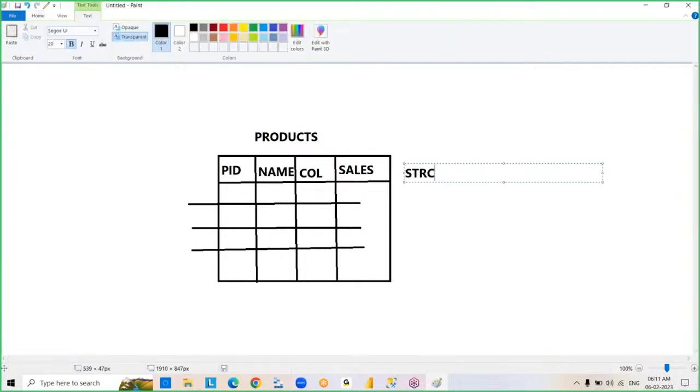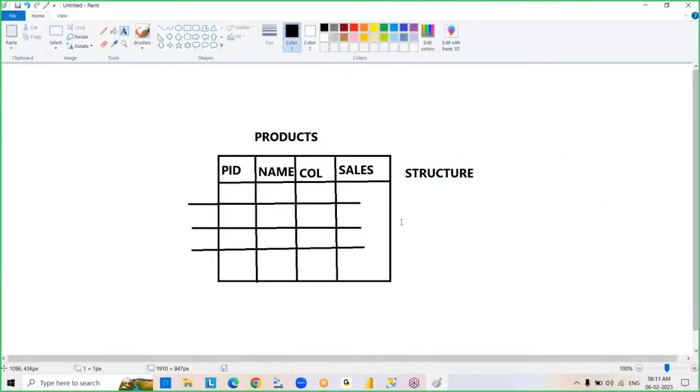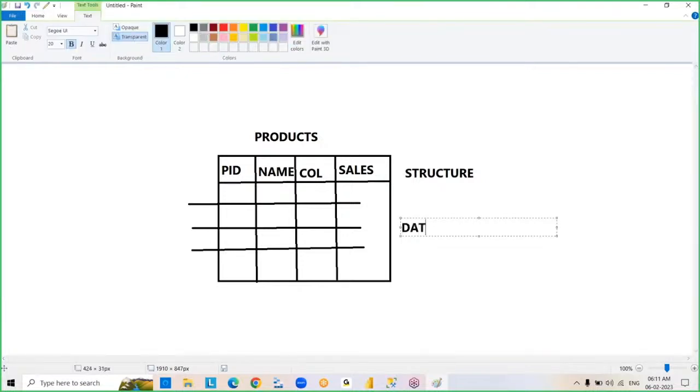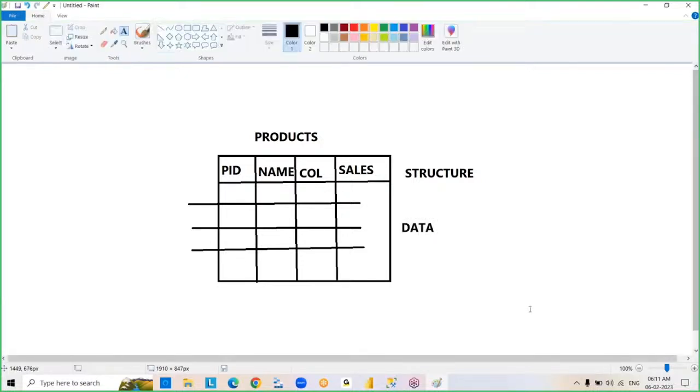So this area comes under structure, and this area, rows area, comes under data. This is the scenario.